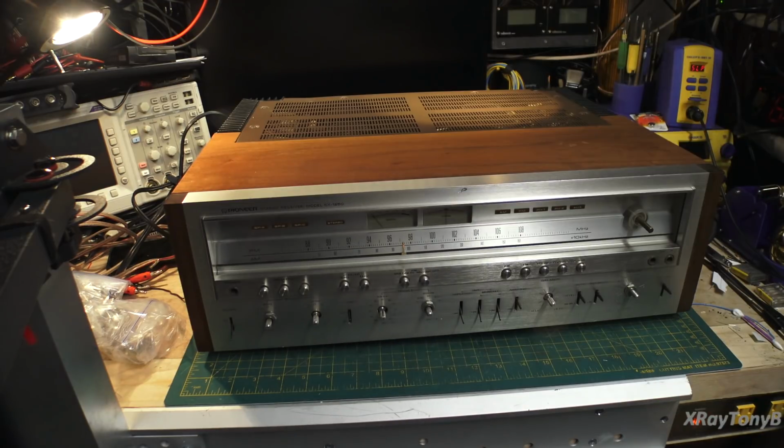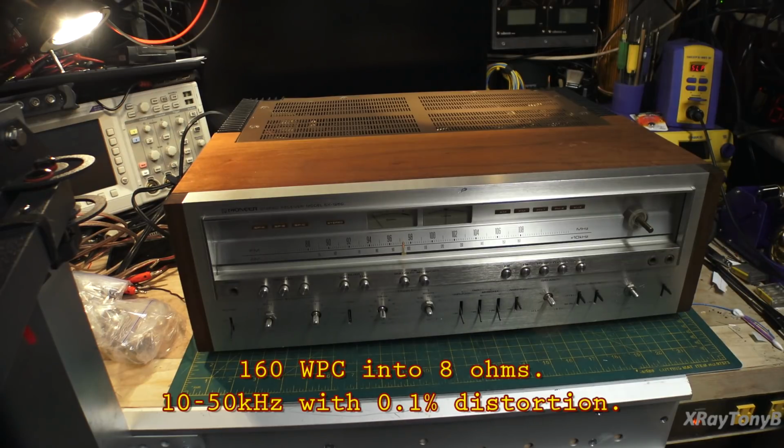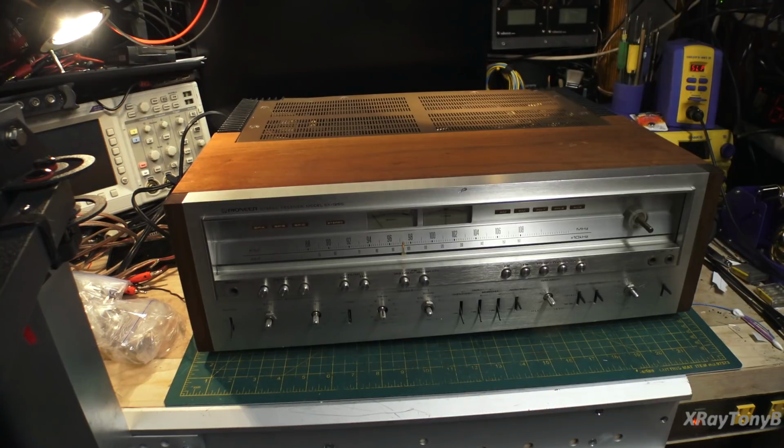It's one step above the SX-1050, which you've seen me do a couple of on here. It's very similar in design to the SX-1050 with increased power. So instead of 120 watts per channel, I believe this one's 165 watts per channel. And when they went to the 1280, they upped that to, I believe, 185 watts per channel. So way more power than most of us are going to ever need.